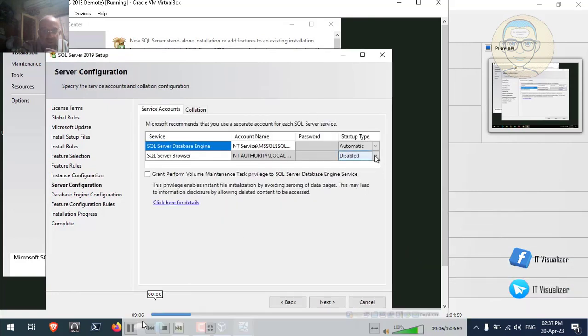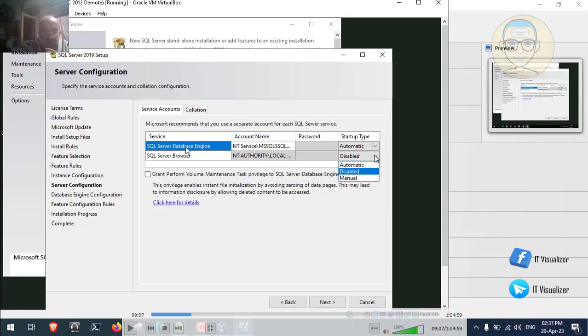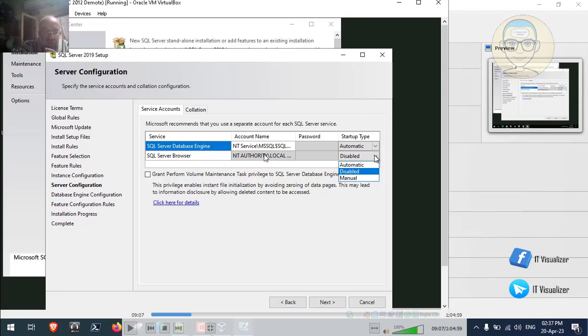Okay, here we will see that there are two services that are used to make the SQL database online. The first service is SQL Server Database Engine, and the second is SQL Server Browser. The Database Engine is set to automatic, and the one that will run this service is an internal Windows user. We leave it as it is. The SQL Server Browser is another service that is disabled. We need to make it automatic and make a local user on Windows run it.